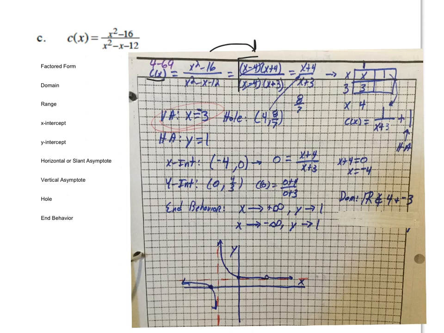Again, I'm going to create a hole because I have an x minus 4 factor in the numerator that cancels with an x minus 4 in the denominator. That leaves me with the rational expression of x plus 4 over x plus 3. My domain restrictions come from the original factored form. So my domain is going to be all reals except 4 and -3, because that's what makes the denominator equal to 0. And we can't have 0 in the denominator. Do not worry about finding the range.